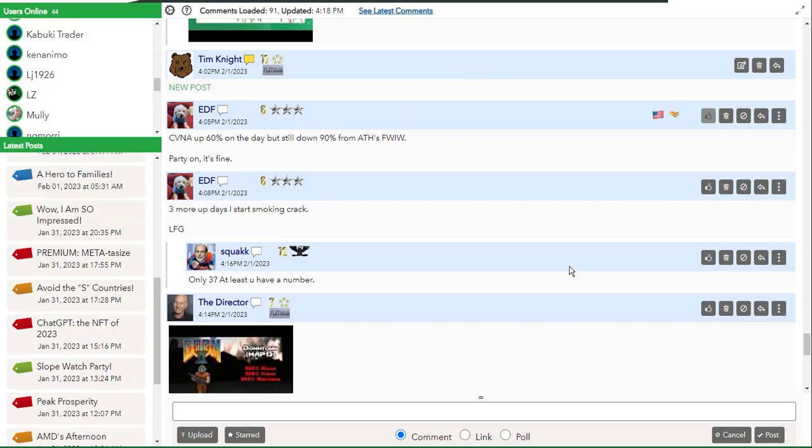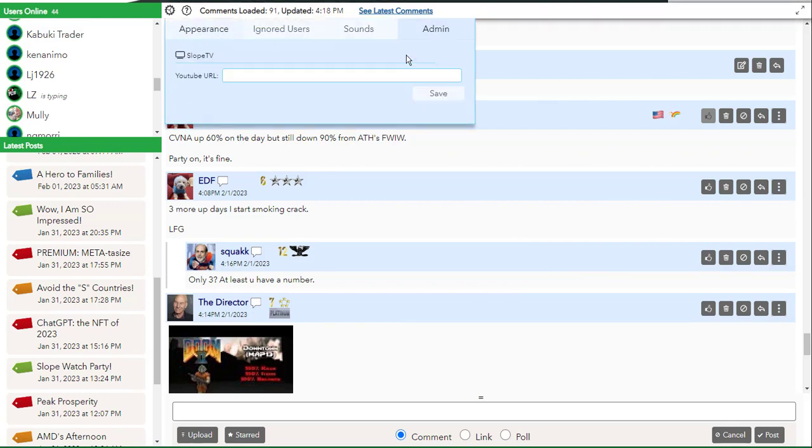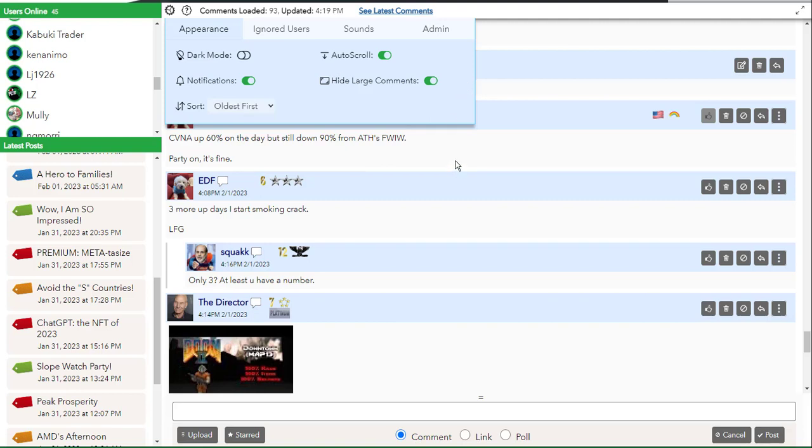And the last aspect to be aware of is this little gear icon here, which pulls up preferences. Within here, you won't get an admin thing, that's just for the administrator, but you do have these three other tabs. You can control the appearance, all kinds of controls for that, particularly auto scroll, quite important to make your proper selection there. You can click on ignored users, which I'm not ignoring anybody, but if you want to unignore them, that's where you go. And finally, sounds, which as of this recording is a forthcoming feature within a day or two, and that'll allow you to dictate different sounds for different events that happen on the site.